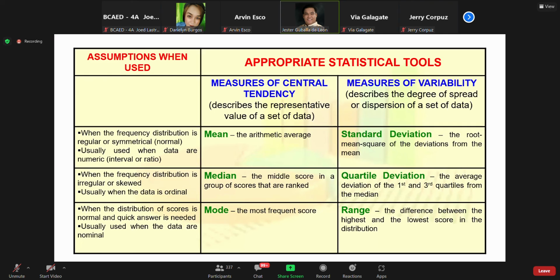Okay? And then, ginagamit din siya usually when the data are nominal. And then for the measures of variability, we make use of the range. Range is just the difference between the highest and the lowest score in the distribution. So kung ano yung highest, bawas mo yung lowest, ang makukuha nyo will be the range.